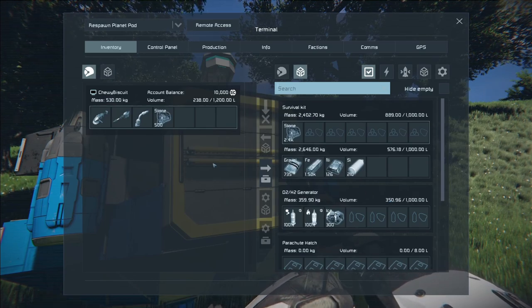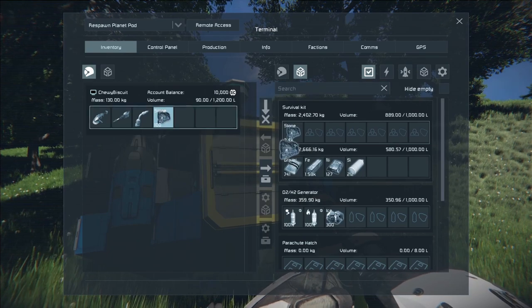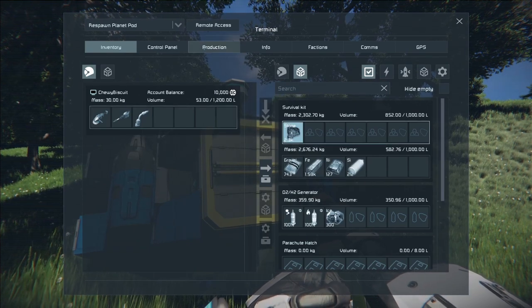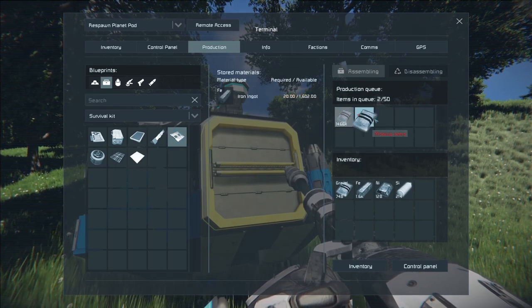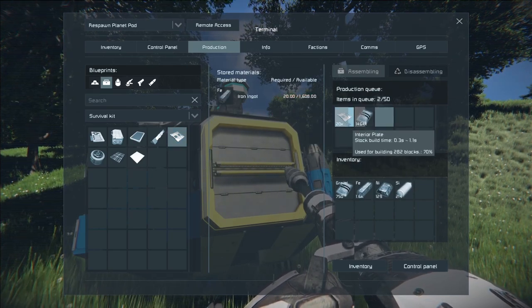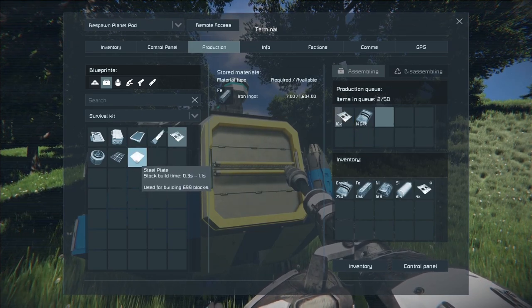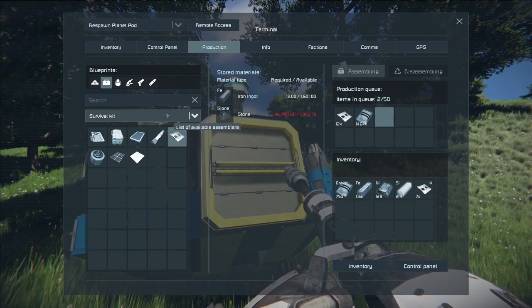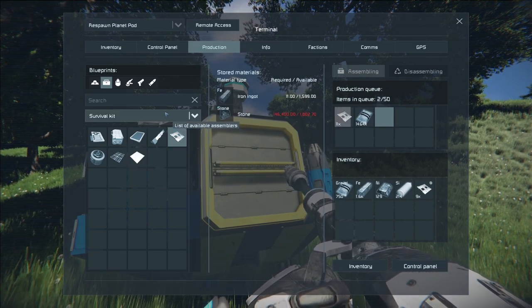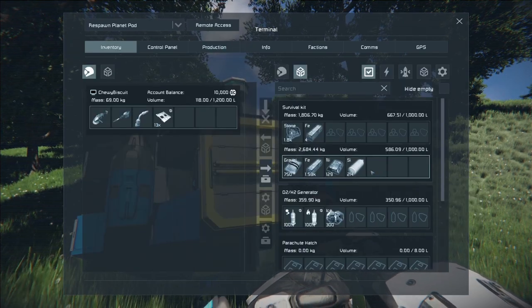Okay, so we've got just over 1500 iron, so I'm hoping that's going to be enough to get a bit of a start on the base. So, let's go for some interior plates. I'm using interior plates because they're cheaper than using these ones. I think these use 7 iron, whereas these only use 1. And we're just wanting to get a very cheap setup done, so we're not really faffing around too much.